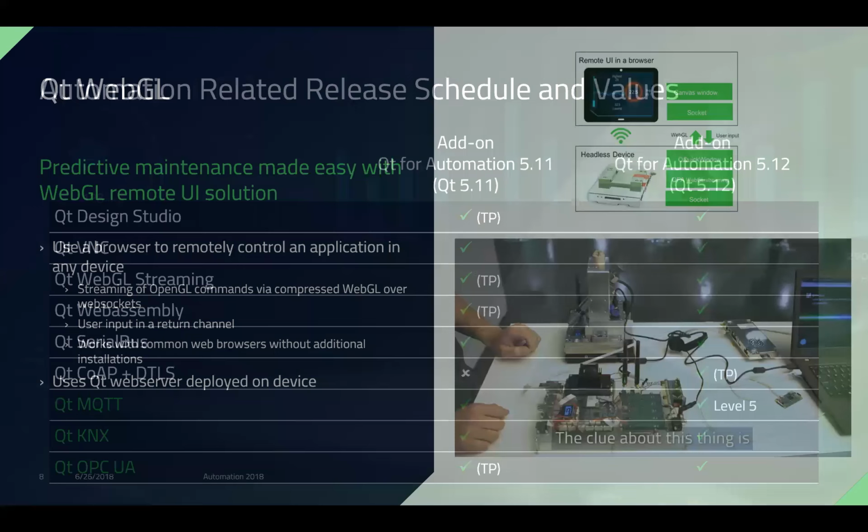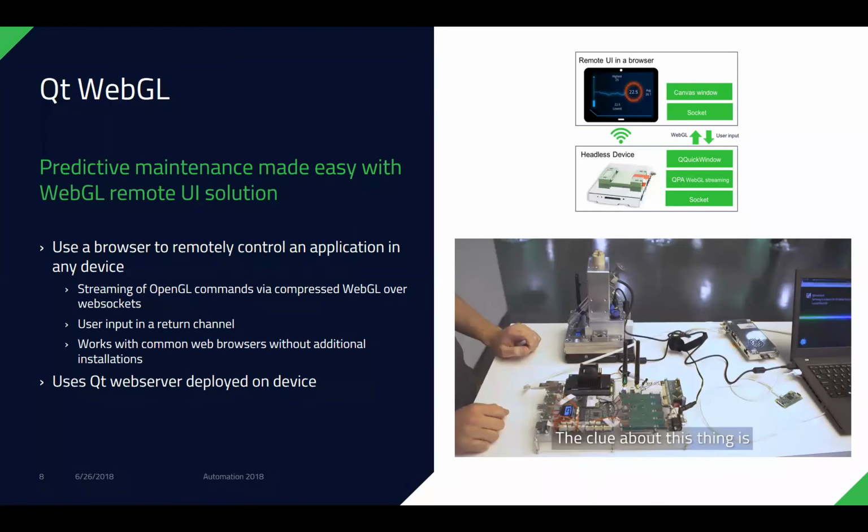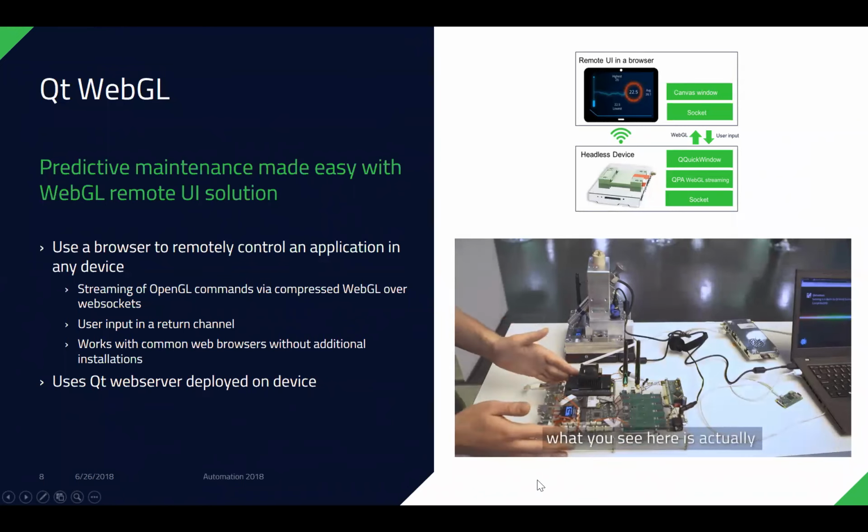So thank you, Lars, for the introduction. Now we would like to start mentioning some specific technology related to remote UI. Here in the slide, you can see how Bosch was integrating Qt WebGL technology inside their own testing bench for a diesel injector.